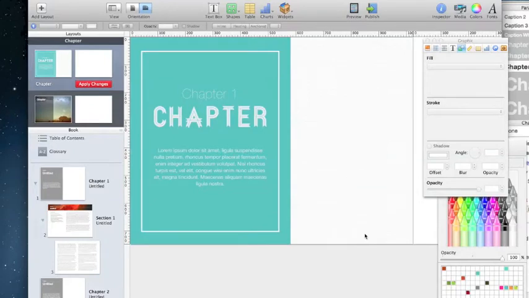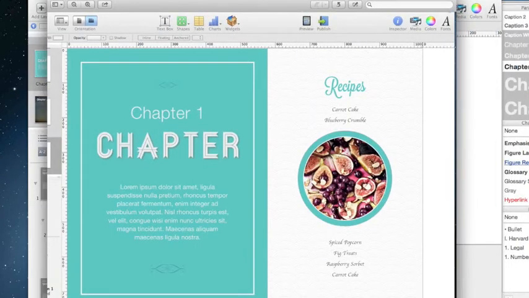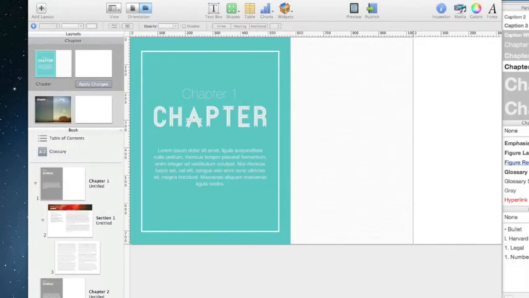Okay, so the next thing I'm going to show you is how to create that circular image. It's actually called a masked image, and you can do it without using Photoshop or InDesign or any other tools. You can do it in another program called Pages, which is like Word for Apple.